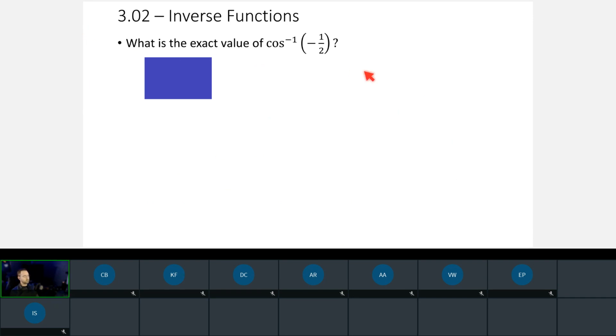All right. What is the exact value of inverse cosine or arc sine of negative 1/2? You could use your unit circle or you could type it in. What is the exact value? What do we get? 2 pi over 3. 5 over 3 is right. Nice job. So your test will want it in radians. Yeah, this would be radians, sorry. Yeah, 2 pi over 3 is radians.